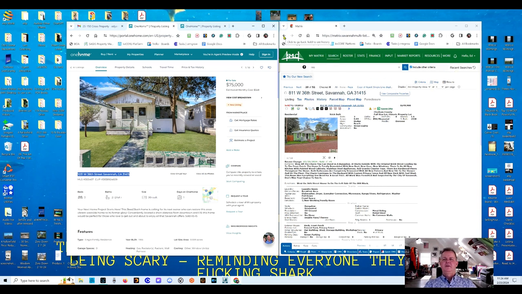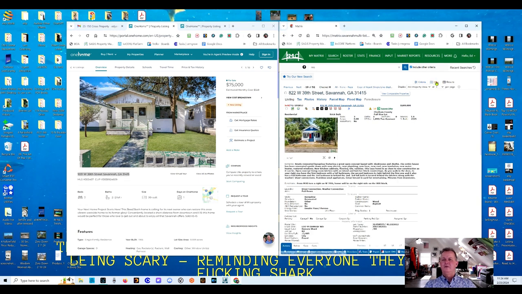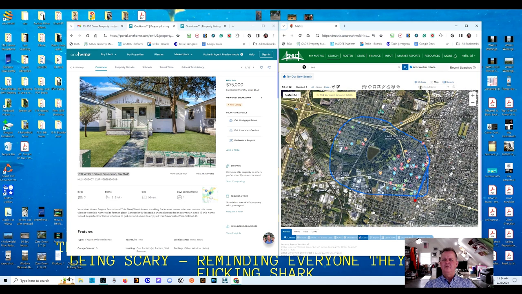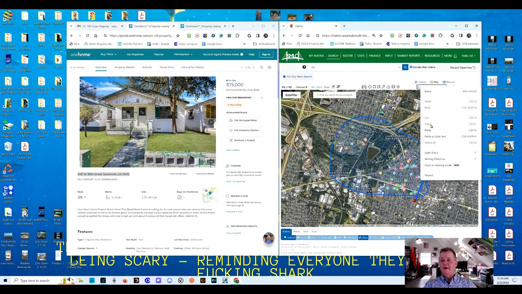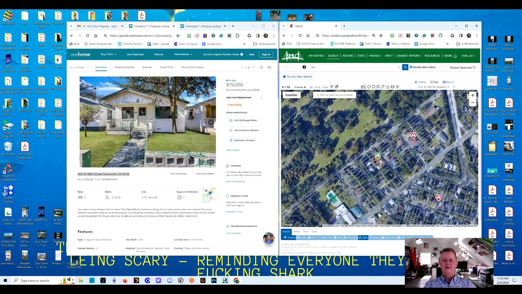Now, one of the things you have to do, and that I do because I have access to the MLS that you don't, but there are other tools that you can use. You can use Zillow. You can always call me and I can help you go through this process. What I did is draw a circle around the house just so we can see the comps. But let me show you the actual house itself, where it is. It sits right here, on the west side of Savannah.